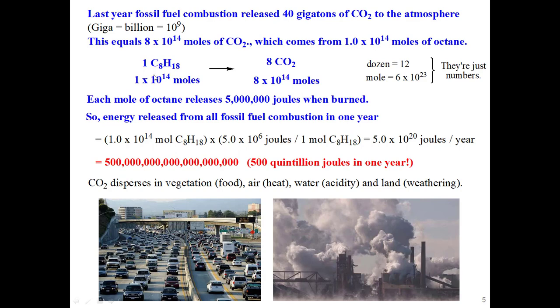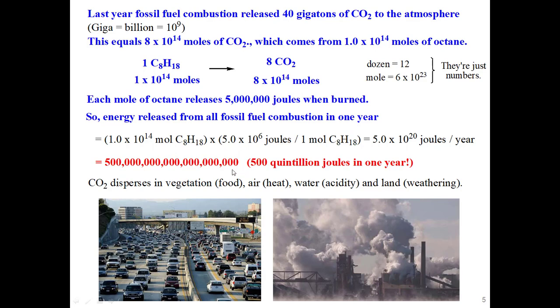When you look at the octane, you see there's 8 moles of carbon in 1 mole of octane. So it's going to be a real easy calculation because I'm just going to take 1/8 of this amount to see how many moles of octane I needed. So I just need 1 times 10 to the 4th. Now the reason we picked octane is because we know that each mole of octane releases 5 million joules when it's burned. So we're going to multiply these two numbers, and that's going to come up with a humongous number.